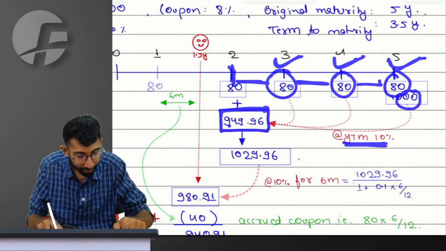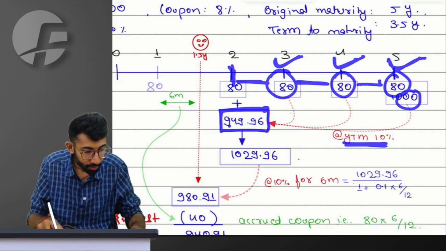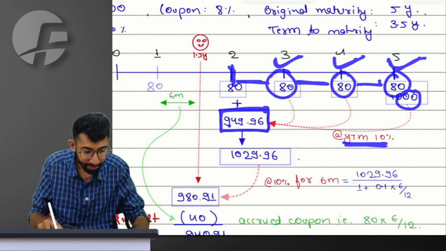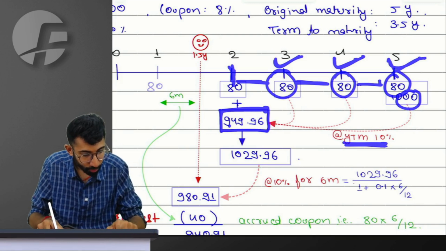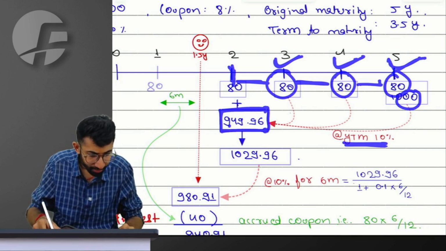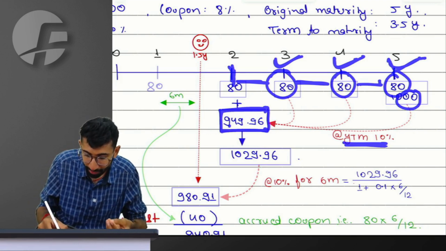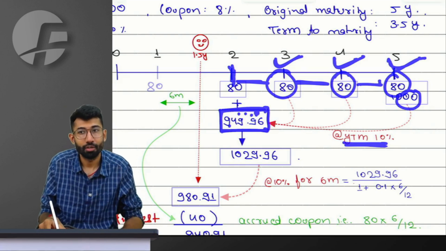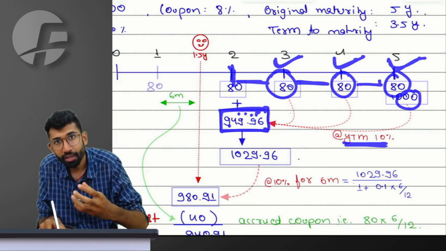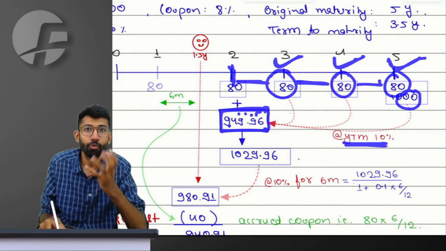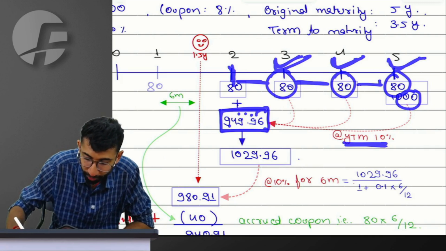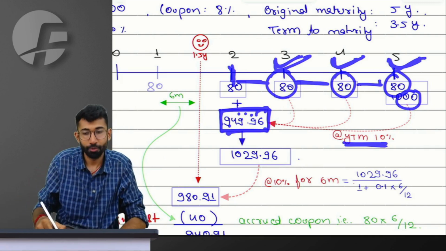1.1 divide 1, 2, 3, GT is 2.48685 something, multiplied by 80, M plus, 1000 rupees divided by 1.1 to the power 3, which is 751.31. Memory recall is 950.262. If the answer is not matching, maybe they would have done the rounding off. This chart I have taken from the previous batch when I was teaching them, and maybe I asked them to do the rounding off. Please do the rounding off and give me the answer of, again, 949.96.